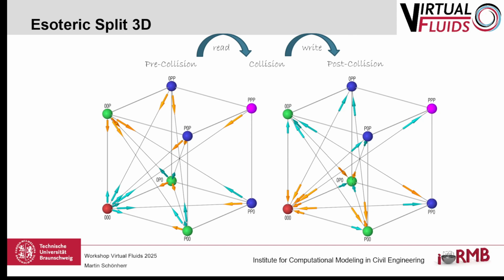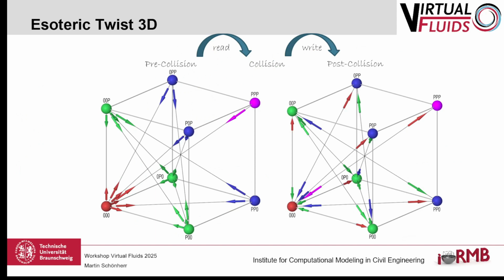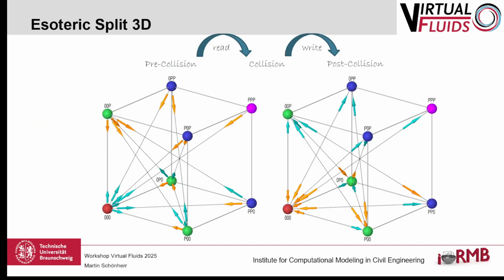Maybe this is also a proof that the esoteric twist you can set up as you wish, as long as you fulfill the basic idea. You can put everything to the plus side like I do here, so everything goes in positive direction, or the neighbors are in positive direction. You can also put everything to the negative side, to minus direction. The one important thing is that you don't crazily mix things up.